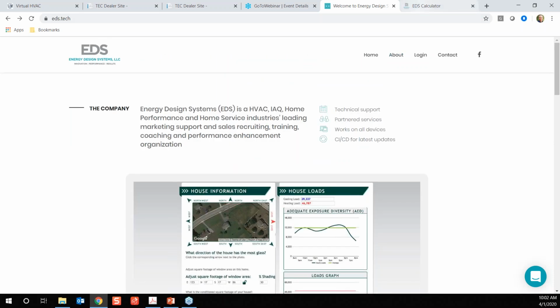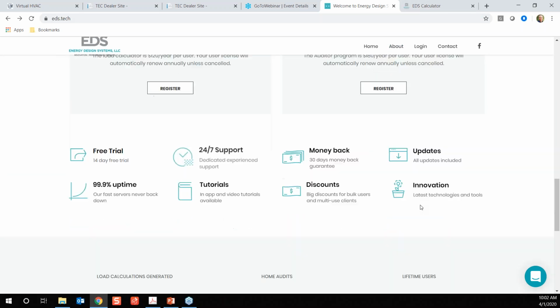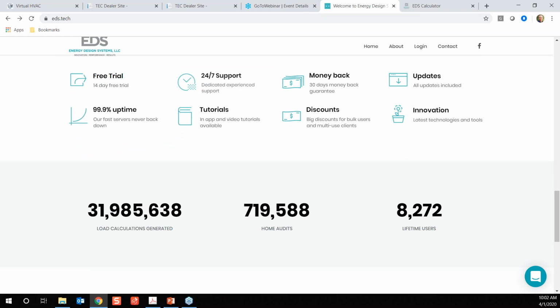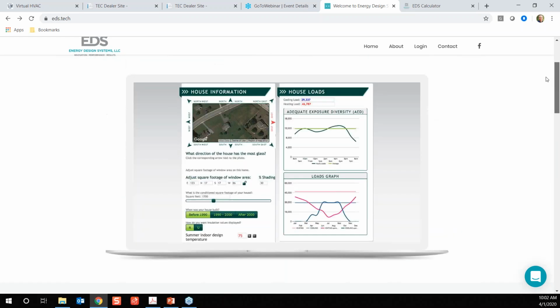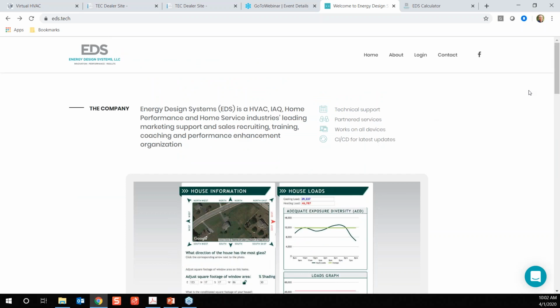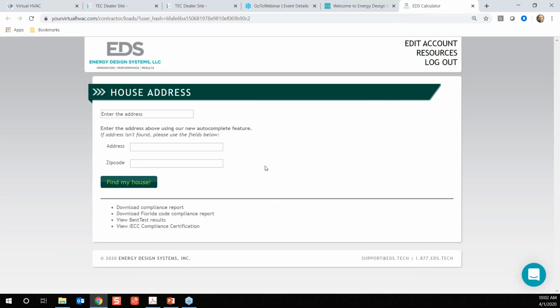However, for TEC customers, we do a bulk purchase. So if you look on their website, they have this discounted thing for bulk. We do a bulk purchase for like thousands of seats, so we can give free seats to our customers, you guys. More on that later. But for right now, let's look at the tool itself.